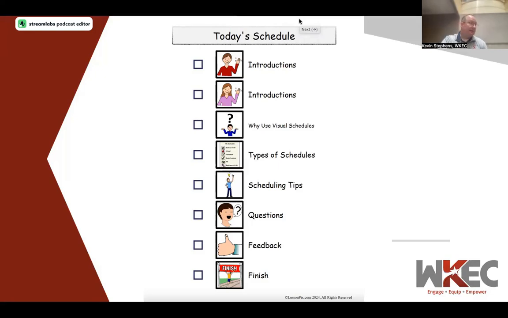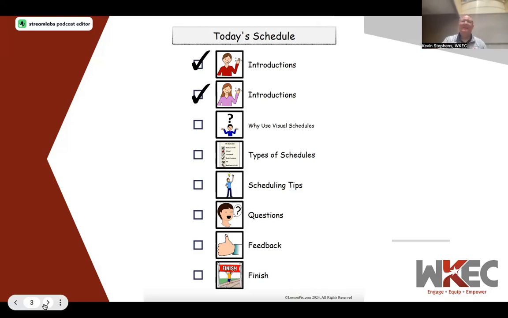Well, this is what I like about visual schedules. I always like putting easy things first so I can cross off a couple. So as we move through the slides here, put in the chat whether you currently use visual schedules with your students. Do they have an individualized visual schedule? Yes or no in the chat. I know we've got some using them out there. I see them everywhere. All right, there we go. Great. It seems like we've got a lot in use. Okay, that makes me feel a little better.